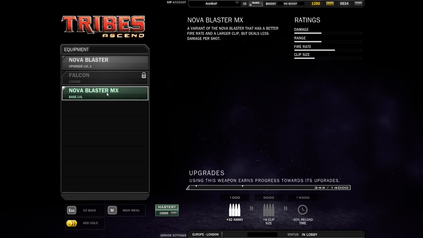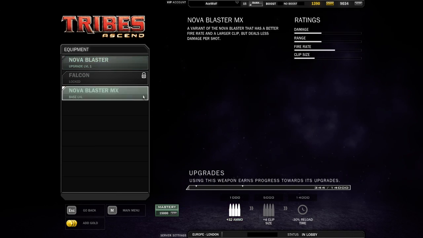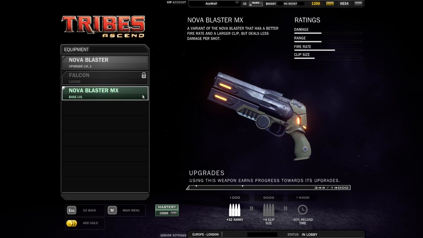Of course, the Nova Blaster. This one is really nice because you do a little bit less damage, but you have a bigger clip size because this weapon is very spammy, and also increased fire rate.